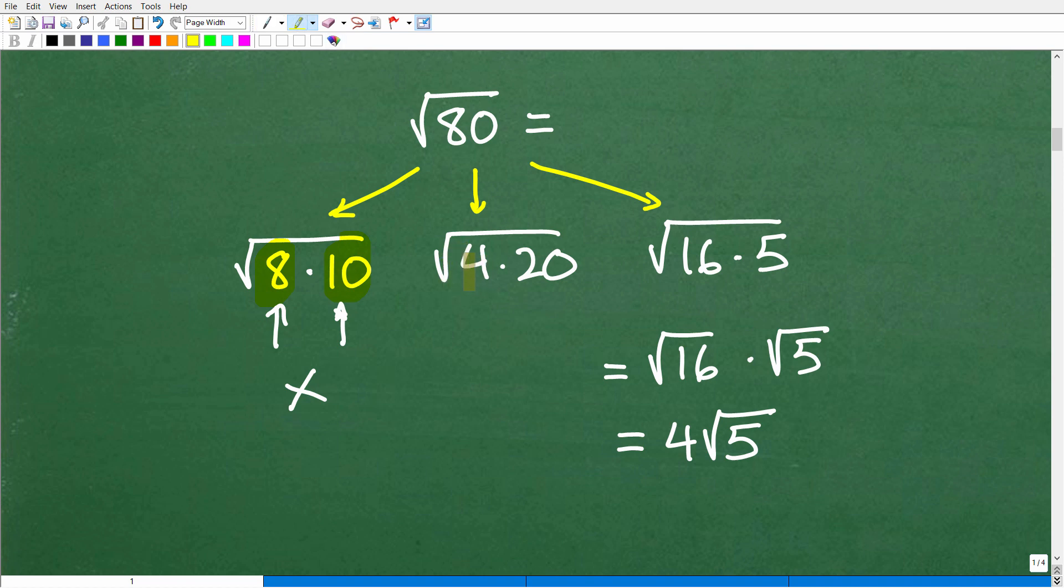But let's take a look at this. We have the square root of 4 times 20, and of course, that is 80 as well. So this is pretty good right here because when I take the square root of 4, that would be 2. But if you notice, 20 is actually 4 times 5. So we would actually have to do this again. We would end up with 2 times the square root of 20, and then I would have to continue to take out more perfect squares. So you're not fully simplifying a square root until you've taken out all the perfect squares. So you could start the problem this way. Think of the square root of 80 as 4 times 20, and that's fine, but you're just going to have to do more work.